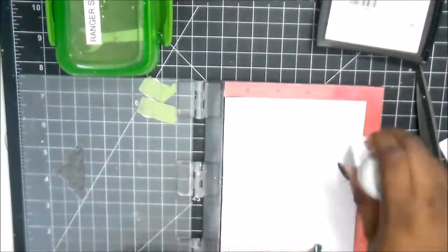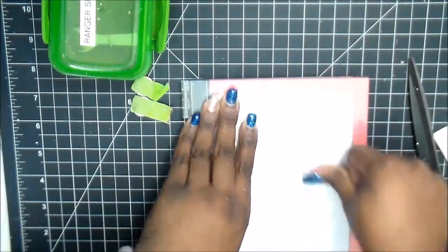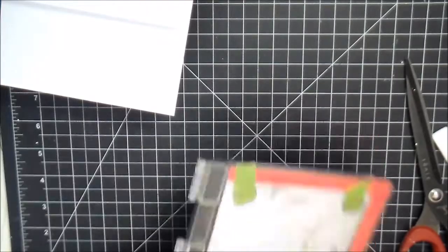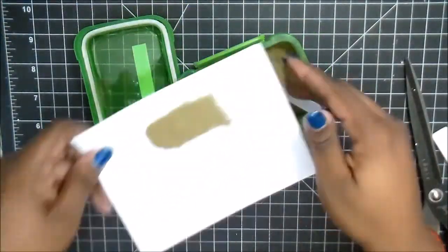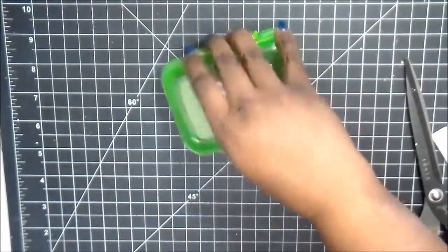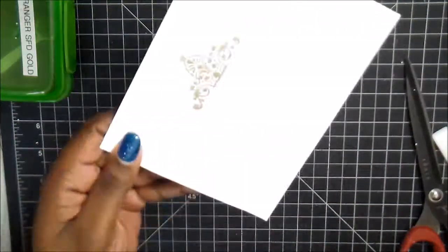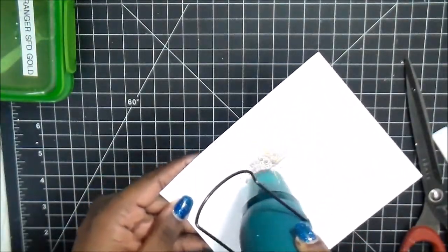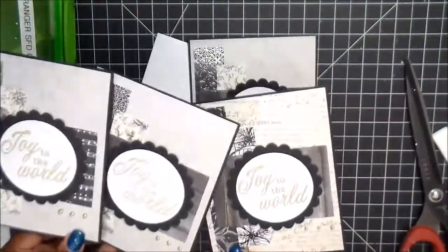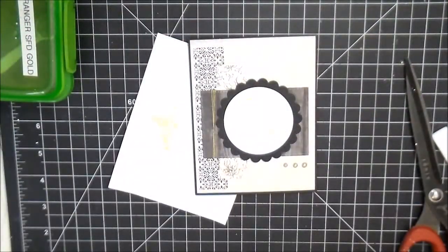At this point, I'm taking the envelope to show you something else that you can possibly do. I have one of the flourish stamps that was in the set where I got the sentiment from. I did the Versamark again after I treated it with the EK Success embossing powder. And then we're using the same gold embossing powder. On the back of the envelope, it just gives it a little bit of something that matches with the card.